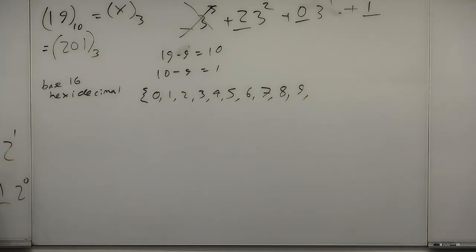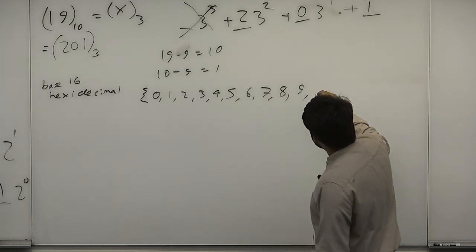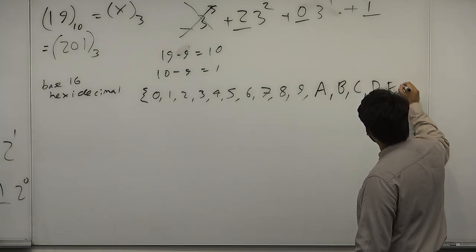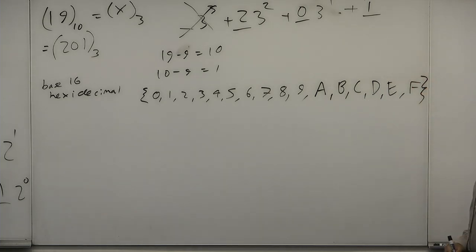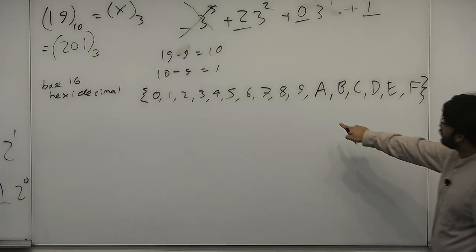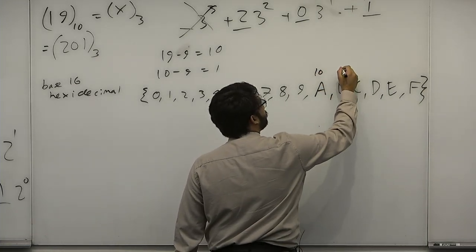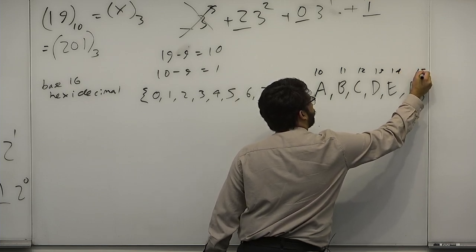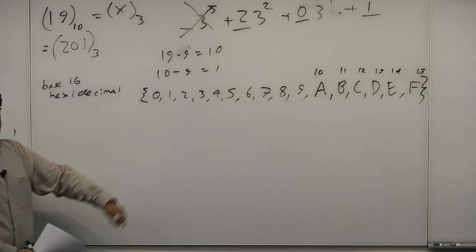Well, 10 is a number that we represent with two symbols in base 10. We can't use two symbols here. So what do hexadecimal people figure out? Let's use letters. Everything in math has letters now. So we do a, b, c, d, e, and f. Where these, the letters, are kind of like when you play cards and you have the king and the queen and the jack and they kind of have their own rules. But they are basically like an 11 or a 12, if you were to think of it that way. A is really a single symbol to represent 10. B is a single symbol to represent 11, 12, 13, 14, and then 15, right? Base 16 will have symbols 0 through 15. It will have those 16 symbols, right?